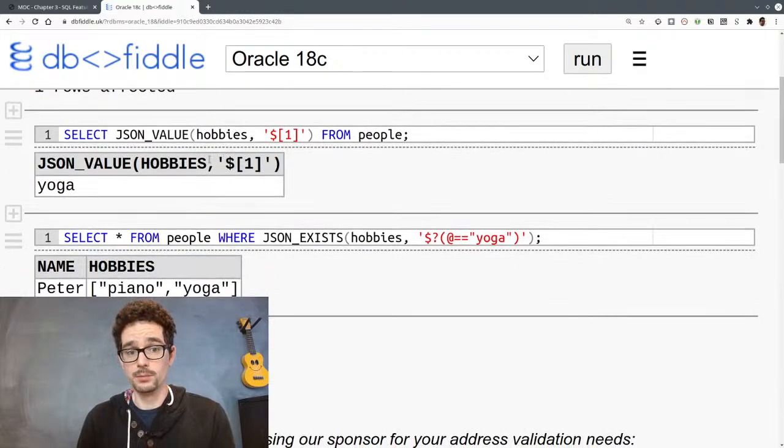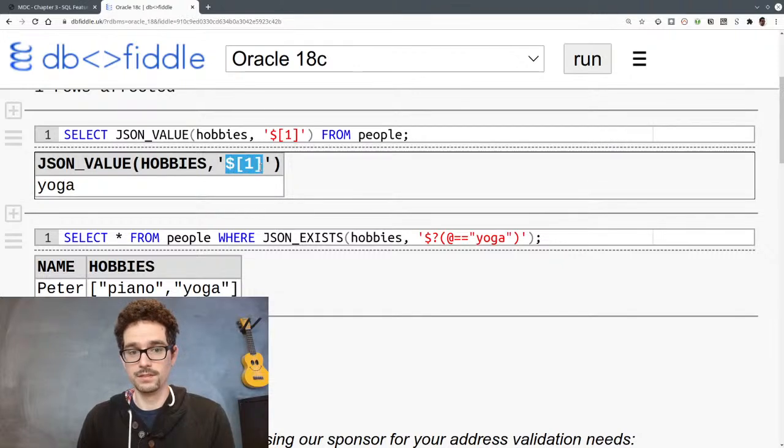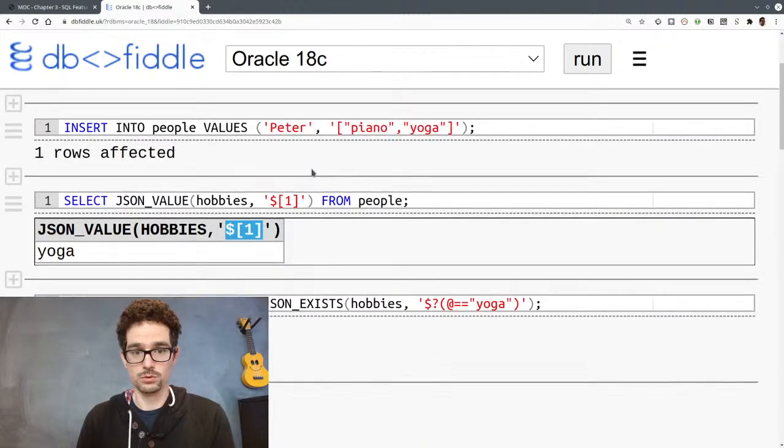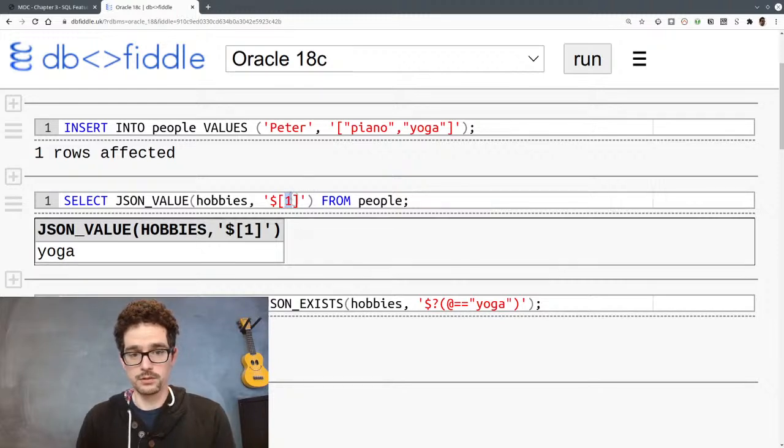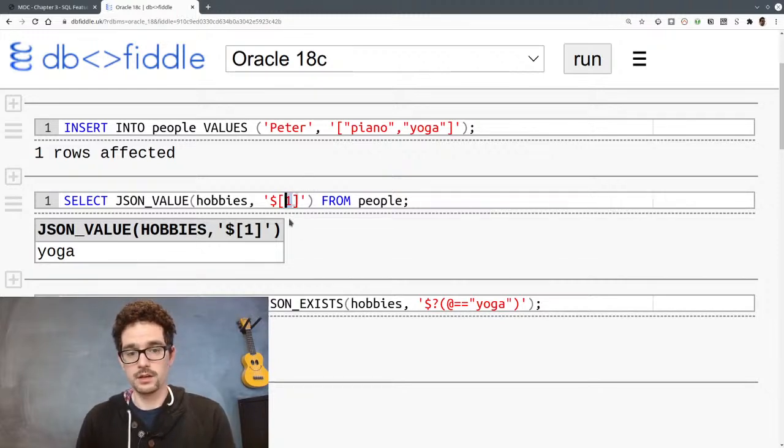Okay, give me the first hobby. Okay, it is yoga. Oh, it is starting with a 0. That's dangerous when some systems start with a 0 and some start with a 1. But no, I think it is like in JavaScript.